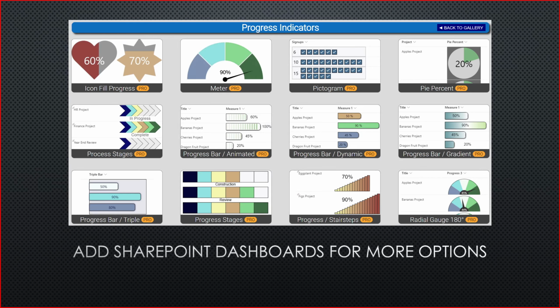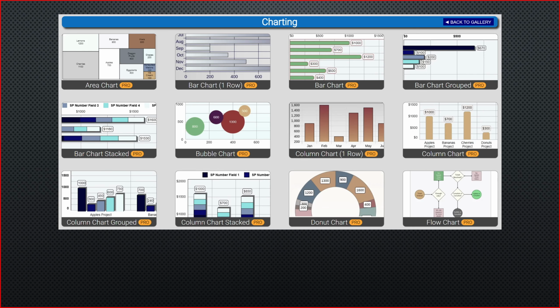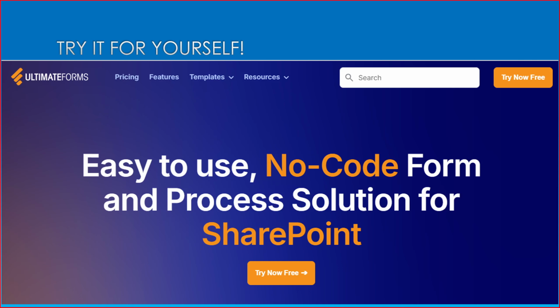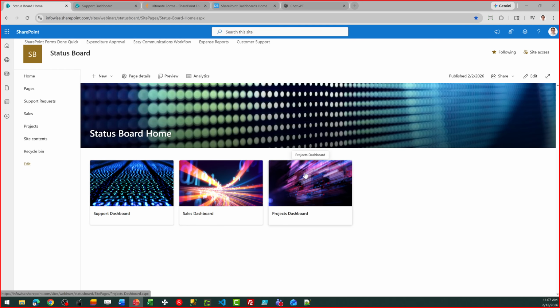Now, additional to that, at the very end of the presentation, I'm going to show you even some additional options, which you could stack on top of what I'm going to show in the main presentation. This is at my site, the SharePoint Dashboard site. We have lots and lots of options for different progress indicators and charting. So that is an additional combination that you can put in there.